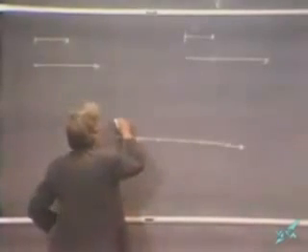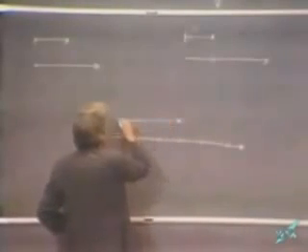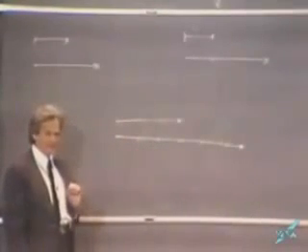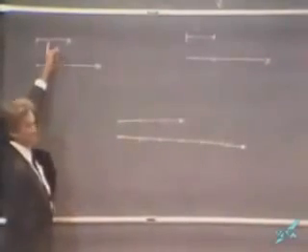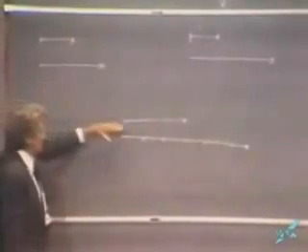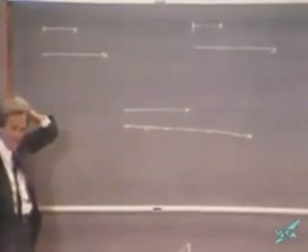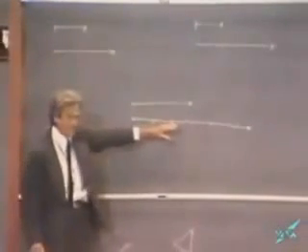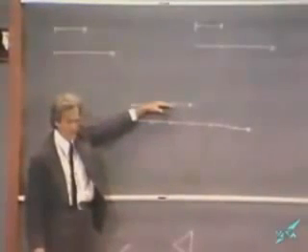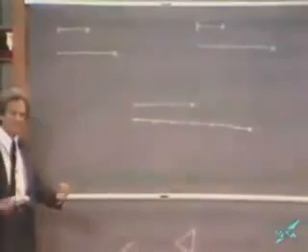The idea is that the 3 line that I had before bears the same relationship to the answer that I'm trying to get, the 6 line, as the 2 bears to the 1. 6 is twice 3 in the sense that this relative to that is the same as the 2 to 1. Right? The idea is then that the answer of multiplication should bear the same relationship to one of the things you're trying to multiply as the other thing does to the unit. Voila.